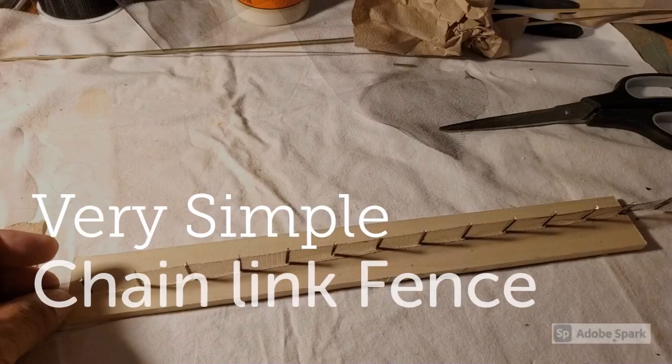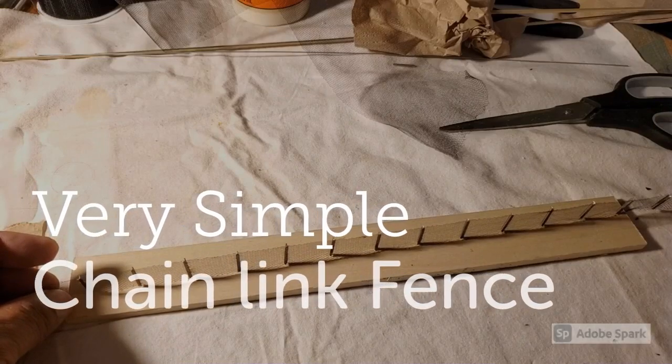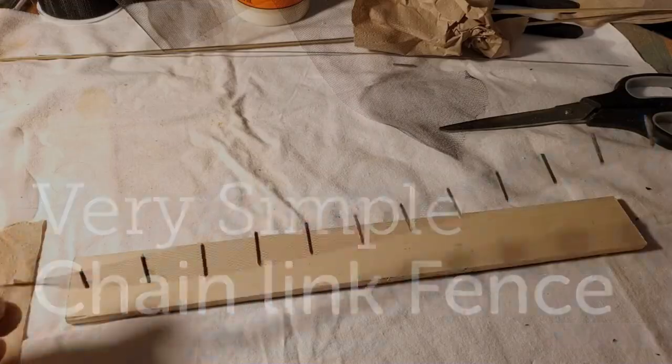Basically just glue it on the floor most of the time. Any shape that you like.